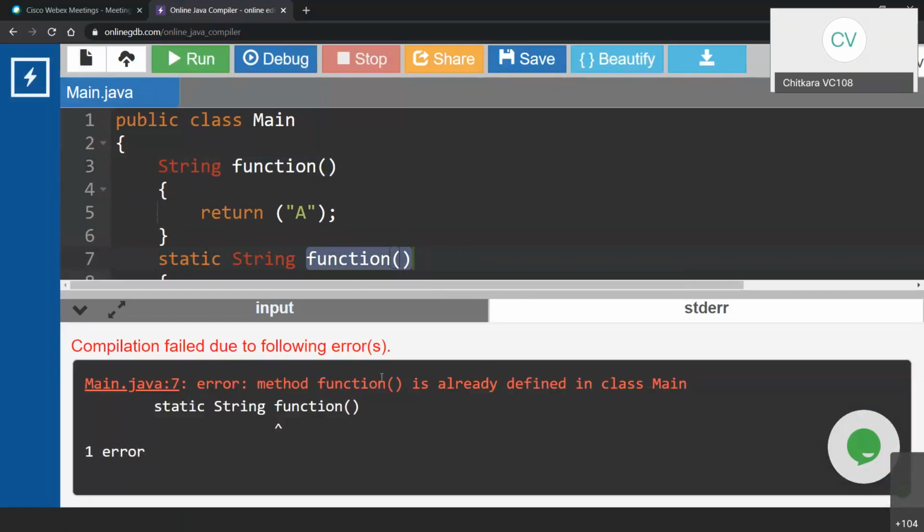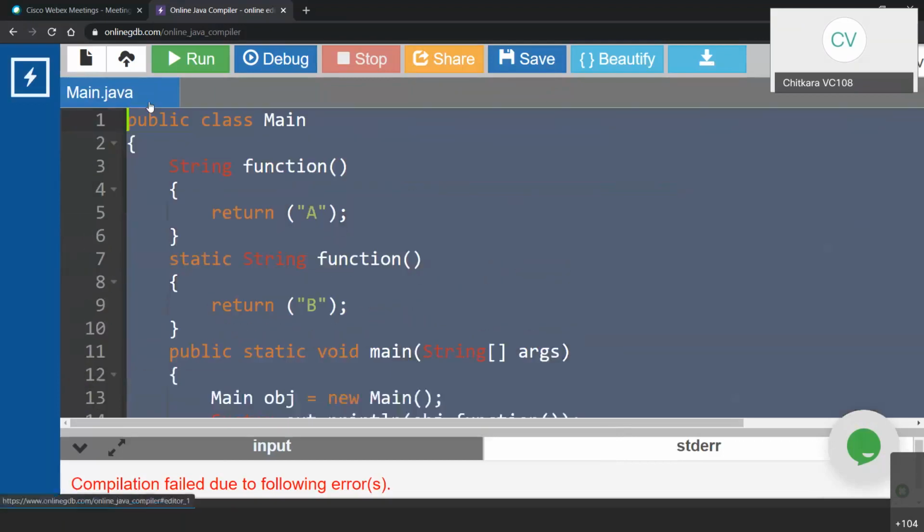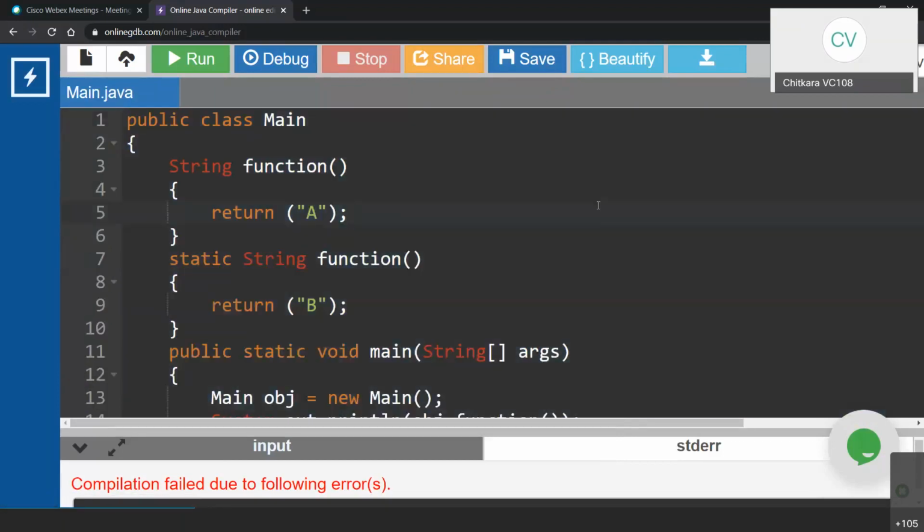Is it clear? Again, it will say that function is already defined in the class Main. Is it clear? Understood?